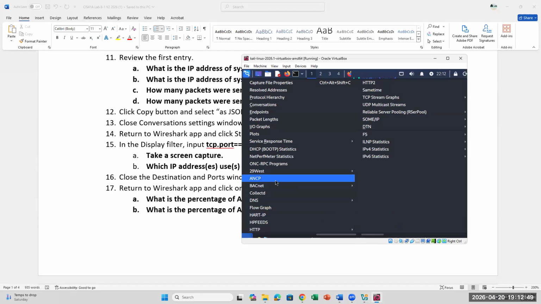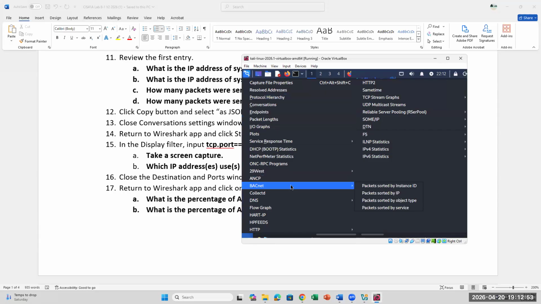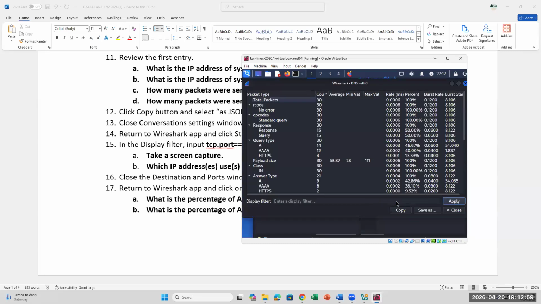So I'm going to go ahead. Wait, let me go back. We're going to do a general first. And the general is going to be everything, including the query and response. So you do see that there's like 15 query and 15 response.